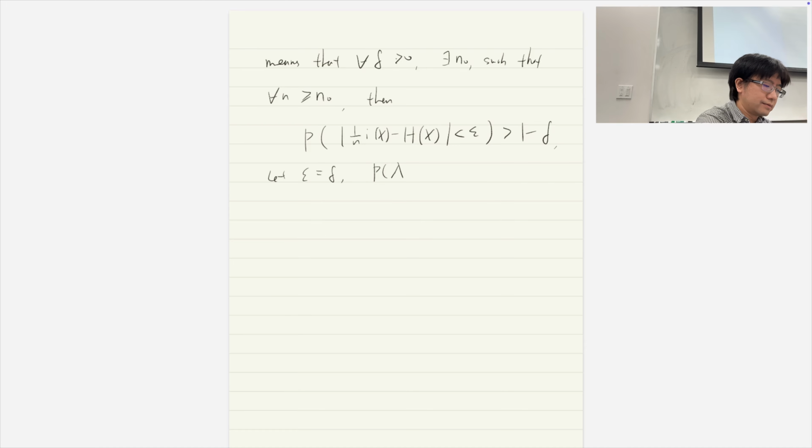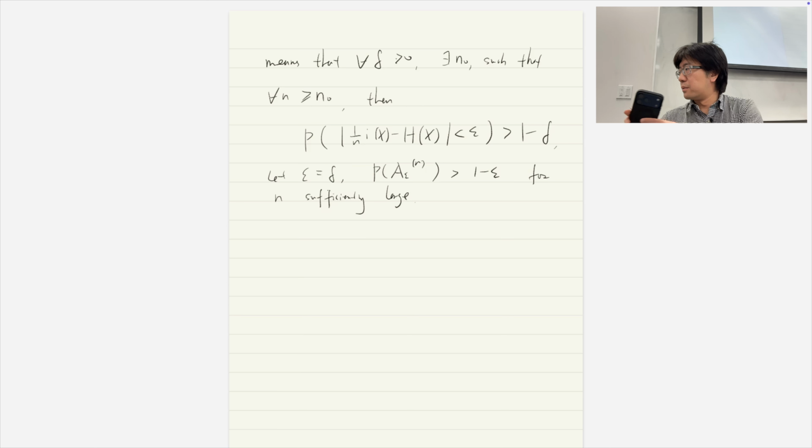And then we have this bigger than 1 minus epsilon for n sufficiently large. Okay, very good. So this is the second property.